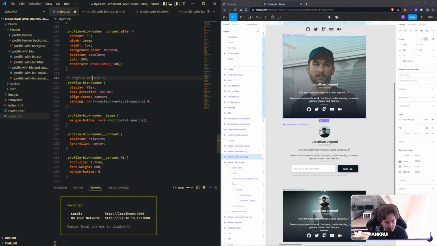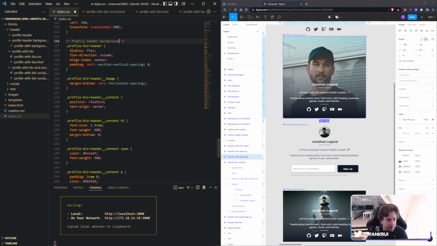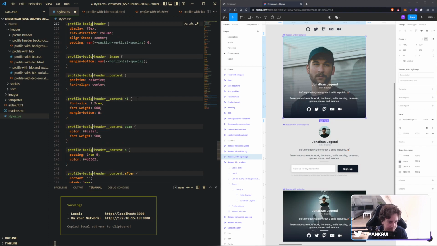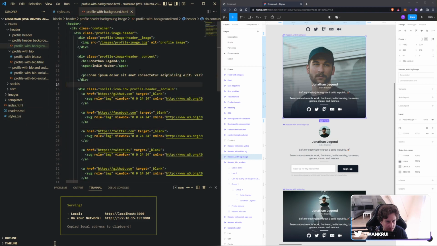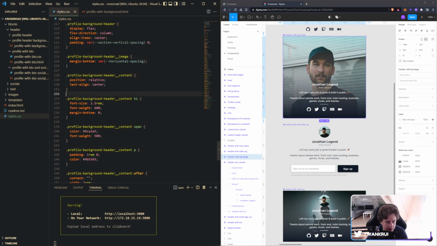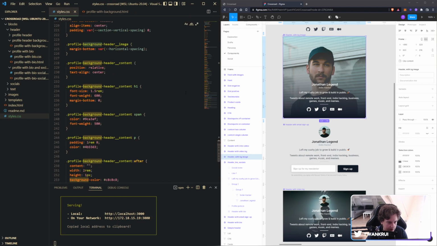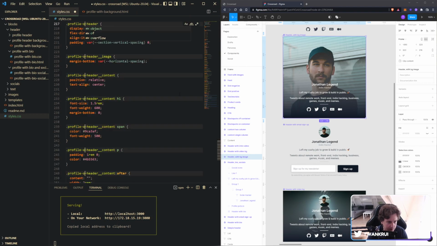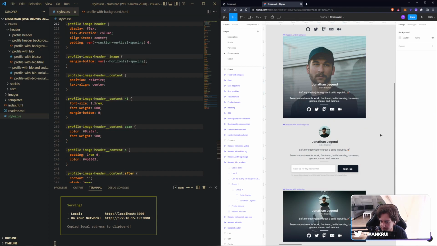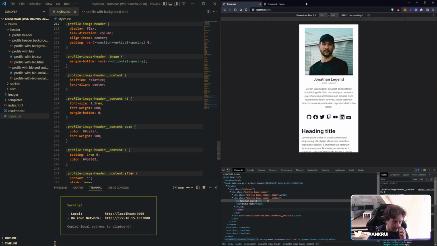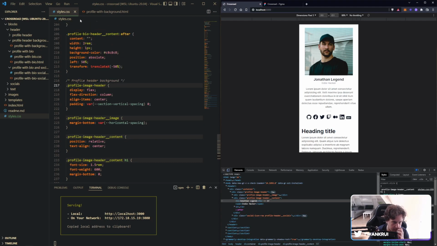Make some profile header backgrounds. Did I call it BG or image? I call it image. Okay. Which is fine. Which makes this work.